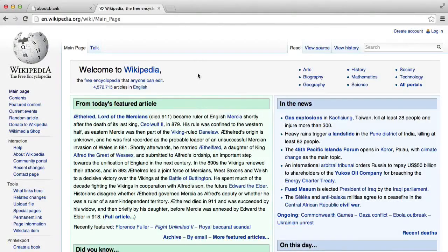Now I'm using Google Chrome for my browser, and I will be throughout this series. But as a web developer, you're going to want to install as many browsers as your system can handle. The only one that I can't install on Mac or OS X is Internet Explorer. But if you're using Windows, you can install Firefox, you can install Safari, you can install Opera, and you can install pretty much any browser that's used popularly. And if you are using Windows, you'll have Internet Explorer installed already.